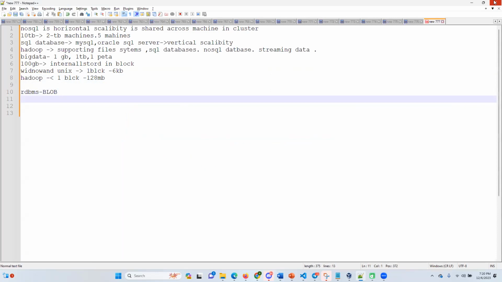There are different data types we use: varchar, int, short, double. So BLOB and CLOB, binary large object and character large object, we use for storing image, audio, and video. But when we are writing data, it is stored in byte array form.